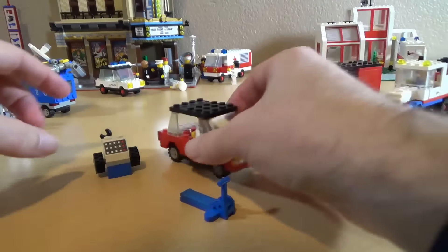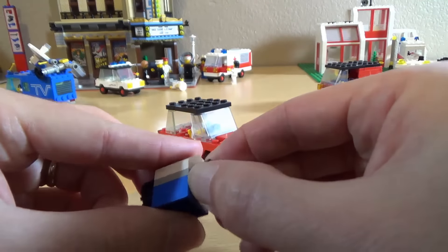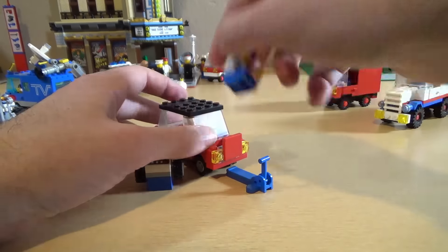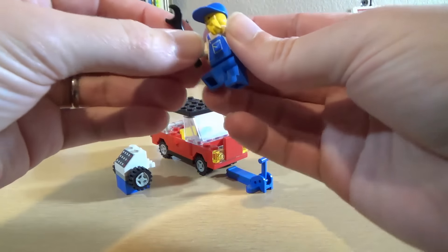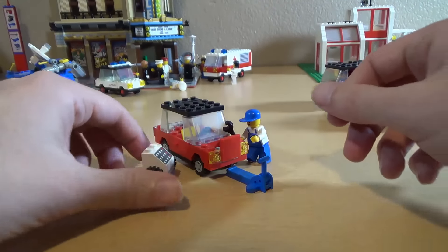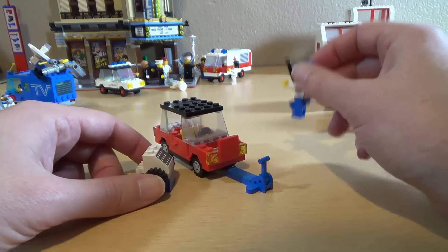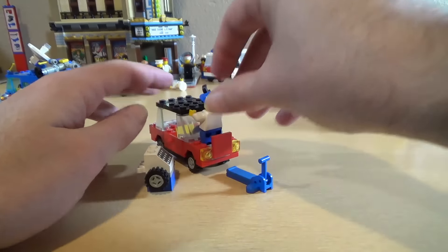This came with the little jack, but also this tire balancer machine with some spare tires — so you could have your car on the side of the road, pop that up, open the engine, and have a little dude working on the engine. It basically amounted to a mini play set that allowed you to do something new. He's now going to stand in the engine — that'll fix it!